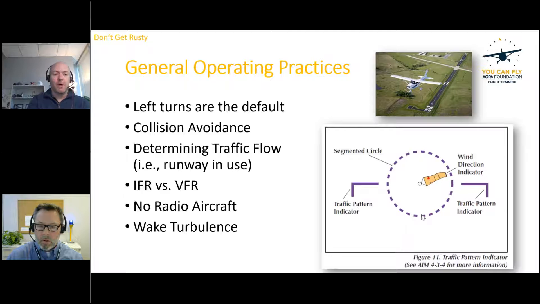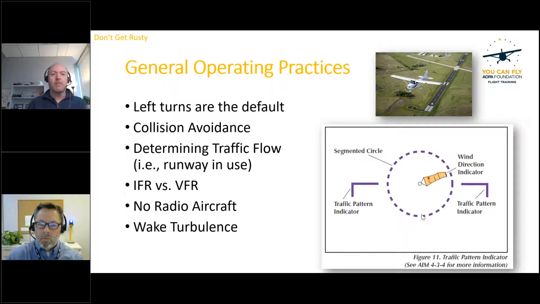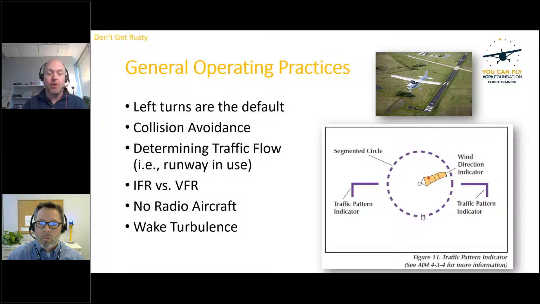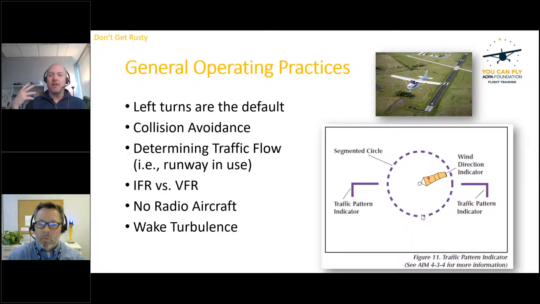A quick note on IFR versus VFR at non-towered fields: even though IFR gets preference with ATC at towered facilities, at a non-towered field there is no IFR preference over VFR. They are equal. Just because you're on an IFR clearance does not give you precedence over anyone in the VFR pattern. You need to fall in with traffic just like you normally would. Obviously, in actual IMC conditions it's different — but in visual conditions, IFR and VFR traffic are equal.